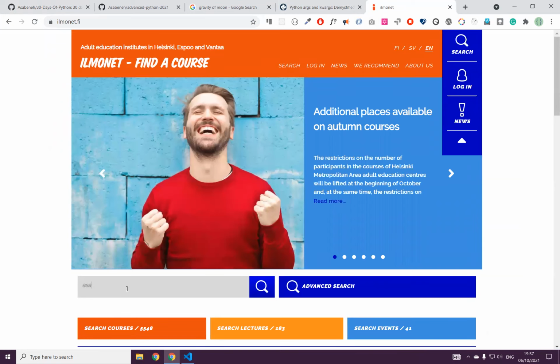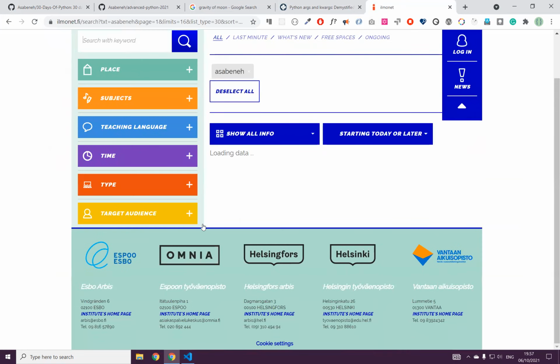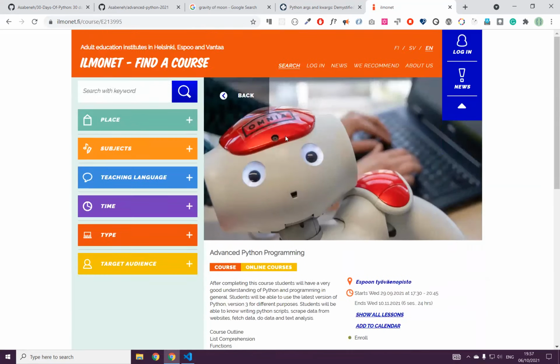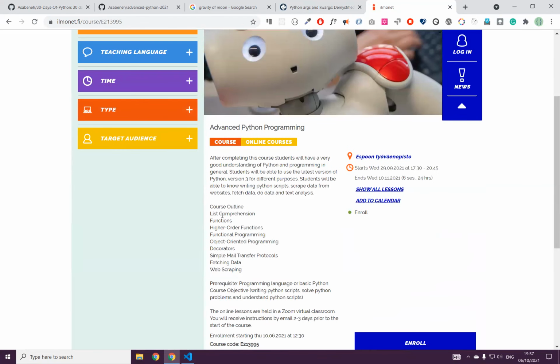And maybe also follow the material. Let me show you. I follow this. We have covered list comprehension and functions, and then next week higher order functions, functional programming, and object-oriented programming would be part of this.